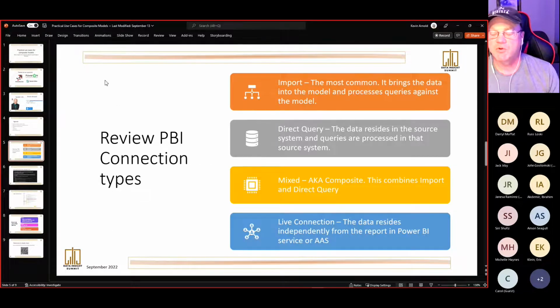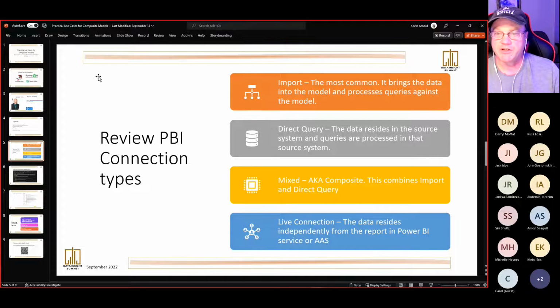All right, so let's review what the Power BI connection types are. The one on top, import, is the one we probably use the most. It's actually the one recommended to be used the most because that brings all of your Power BI data into the VertiPaq engine, compresses it, and it's up in memory, so it's extremely fast, and it is the power behind Power BI.